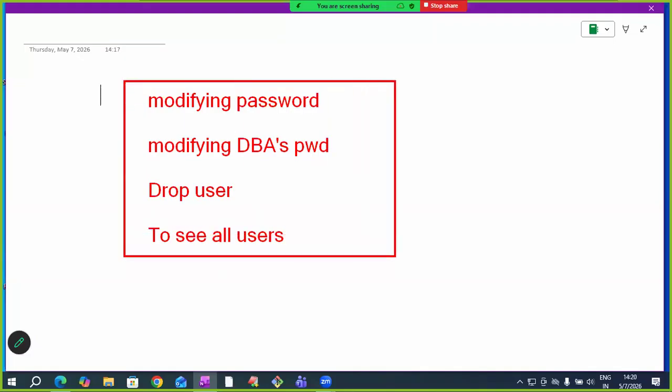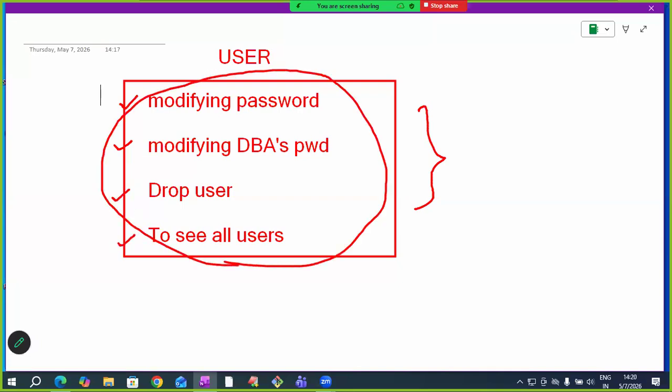These points I will cover. This is again related to the user concept only. Yesterday we learned how to create the user. Today we are learning how to modify that user's password, how to modify the DBA password, how to drop the user, and how to see all users' information.